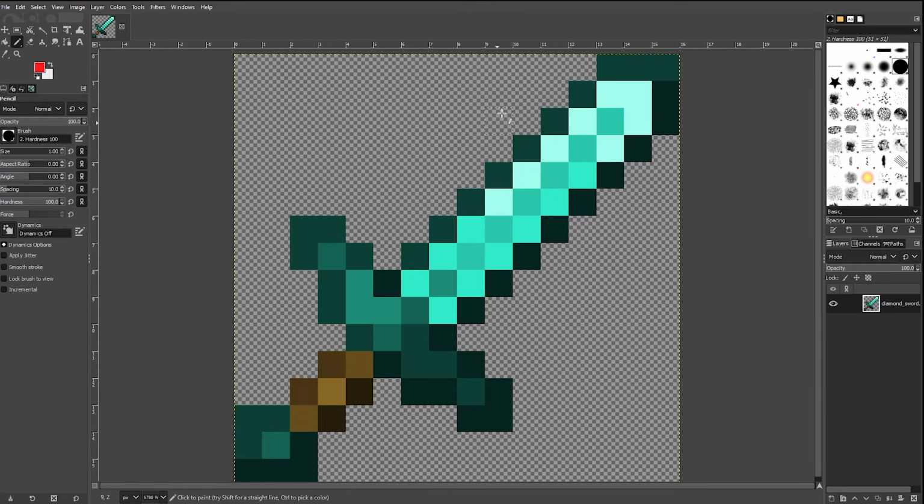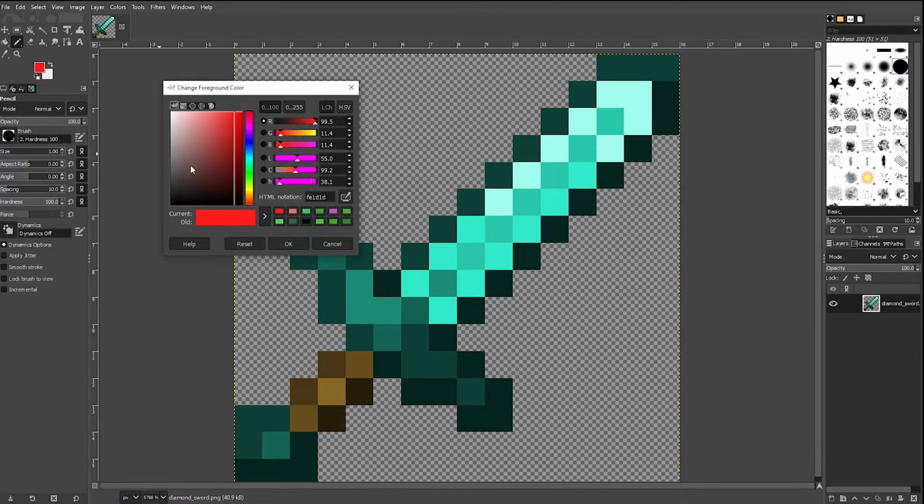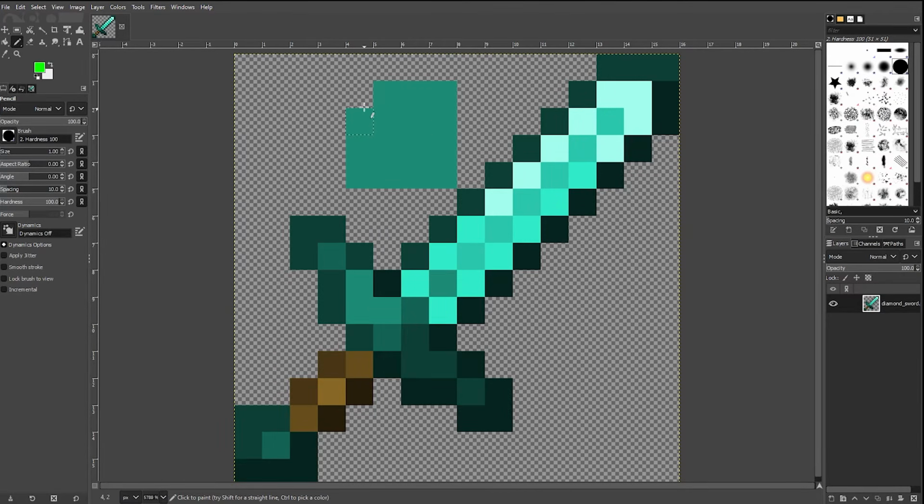But of course we want to draw in a specific color. Say we want to draw in bright green. All we do is come over to the color picker over here and select the color we want. However, as you can see, drawing on here doesn't exactly give you the color. And the reason for that is because it can only use colors that are in the original image.